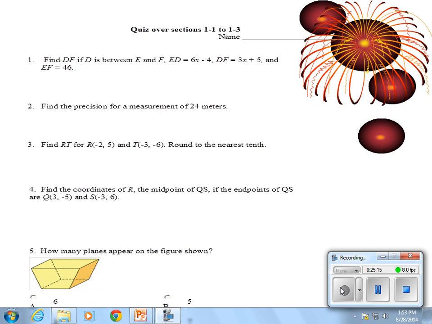On the quiz, find DF. Is DF a line or a segment there? Segment. How do you know that? Because it's only two capital letters, and it can't be a line because there's no symbol. Because you're between two points, you are finding the length of it. Can you find the length of a line? No.